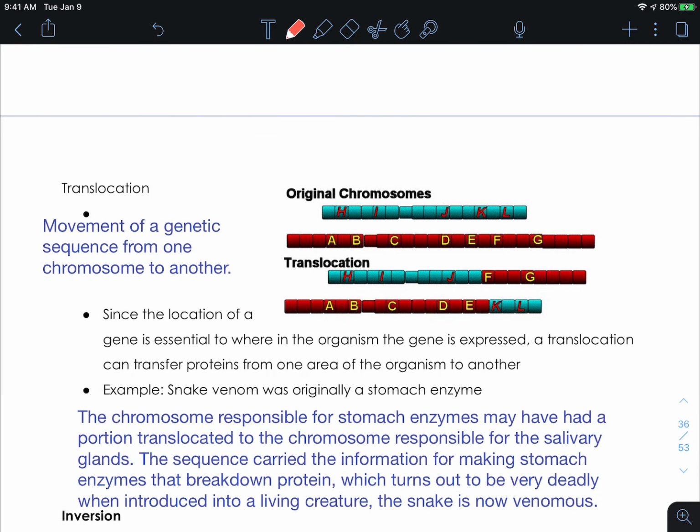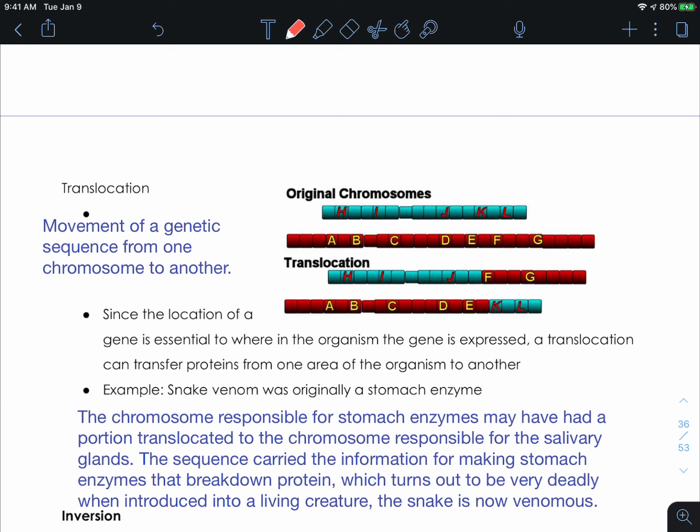Now, translocation is another option. Translocation is where a sequence from one chromosome is moved to another, and we can see now how that might be very essential to function. Different chromosomes are open in different areas. Different loci are open for different chromosomes in different types of cells.